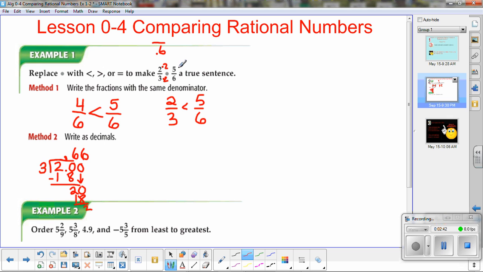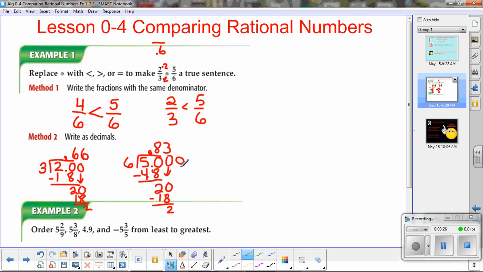Our second fraction, 5/6, is 5 divided by 6. 6 does not go into 5, so we're going to add a decimal point and a 0 again. Put the decimal straight up in your answer. 6 goes into 50 8 times. 6 times 8 is 48. Subtract 50 minus 48 and you get 2. Add a 0. Bring it down. 6 goes into 20 3 times. 3 times 6 is 18. 20 take away 18 is 2.